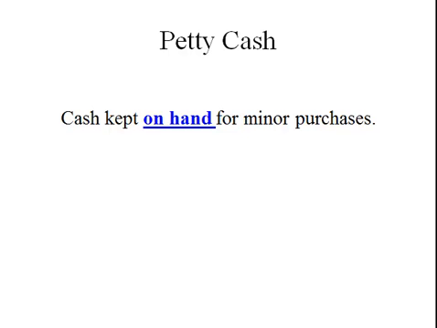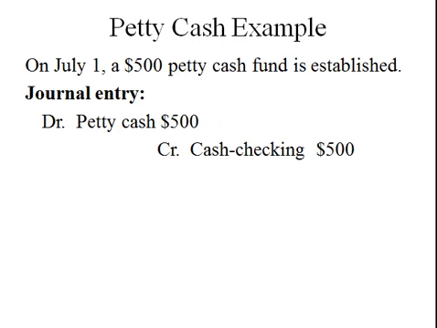As the book covers in some detail, good internal control over cash includes measures such as using a checking account, credit cards, in lieu of actually using paper currency. In all cases, however, it's not practical to avoid using paper currency. Petty cash is currency kept on hand for minor purchases. To establish a petty cash fund, we have to take cash out of our bank account. Here is the journal entry to do so.